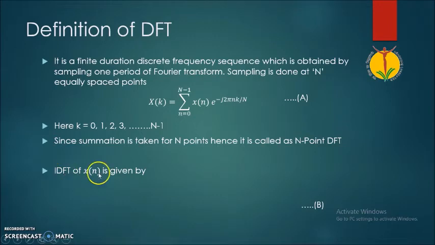The IDFT of x(n) is given by the equation: x(n) equals 1 upon N, summation from k equals 0 up to n minus 1 of x(k) e raised to j2πnk divided by N.